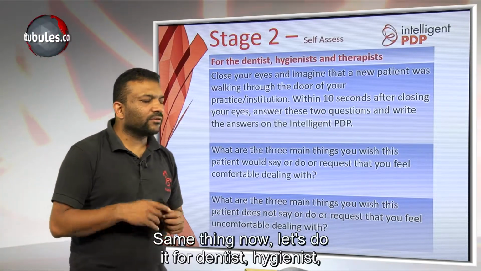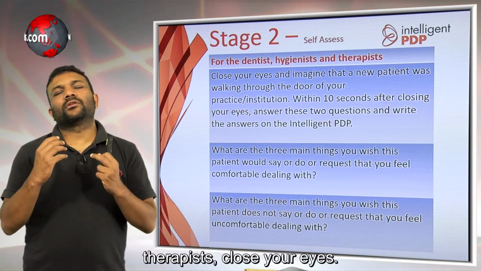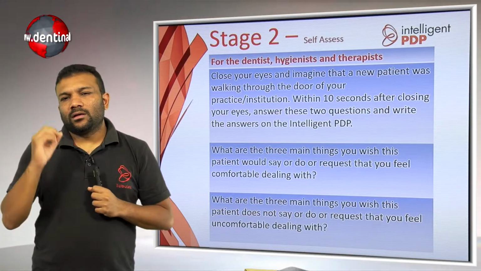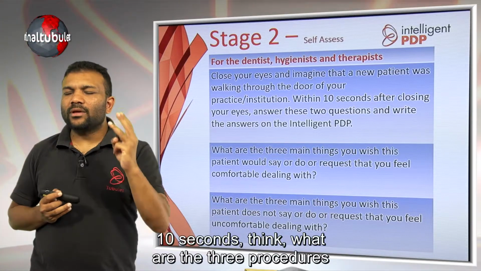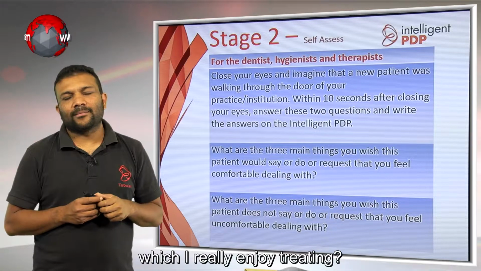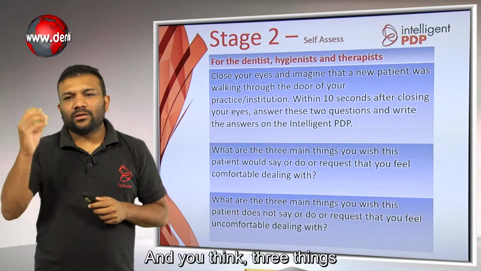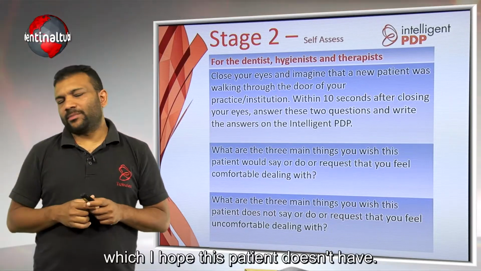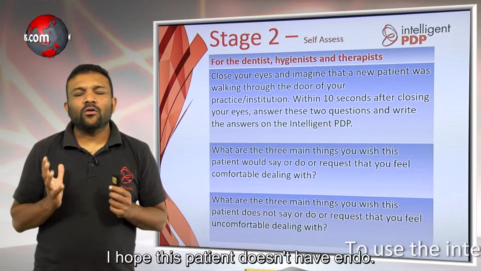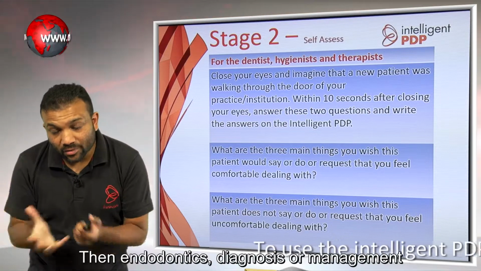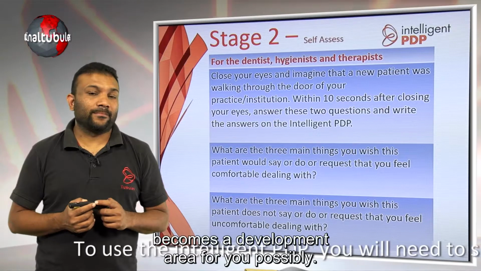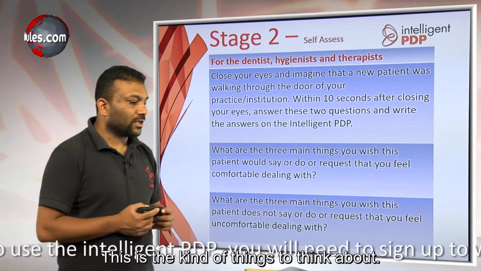Same thing now. Let's do it for dentists, hygienists, therapists. Close your eyes. Patient walks in through the door. 10 seconds, think. What are the 3 procedures or problems this patient has which I'll really enjoy treating? And then think of three things which I hope this patient doesn't have. For example, you may not enjoy endo and you think, I hope this patient doesn't have endo. Then endodontic diagnosis or management becomes a development area for you possibly. This is the kind of thing to think about.